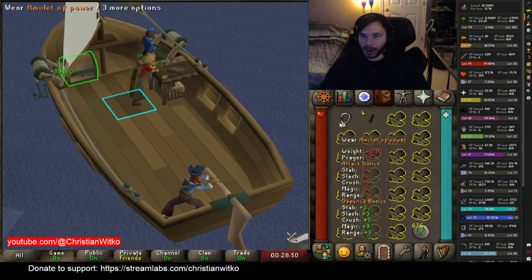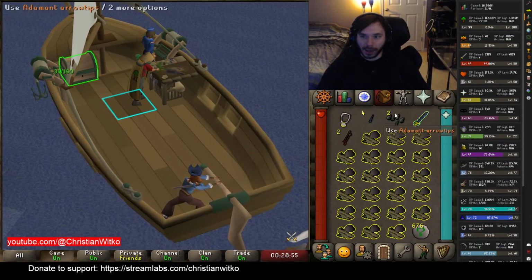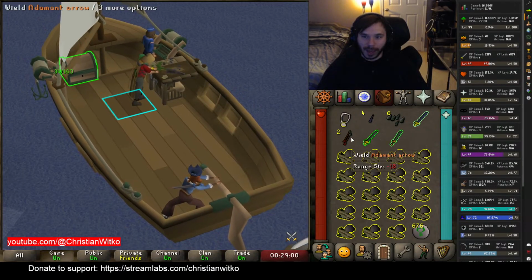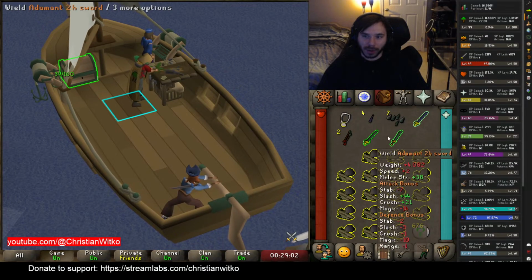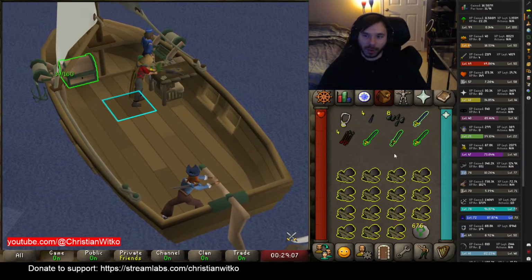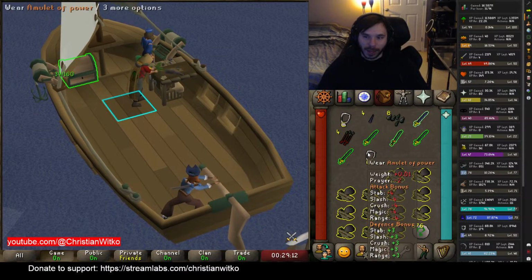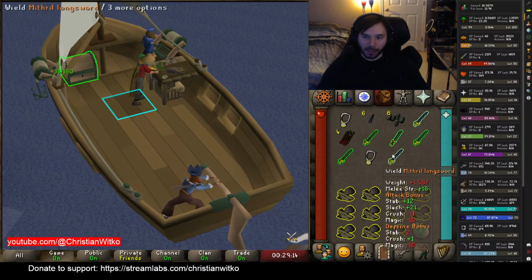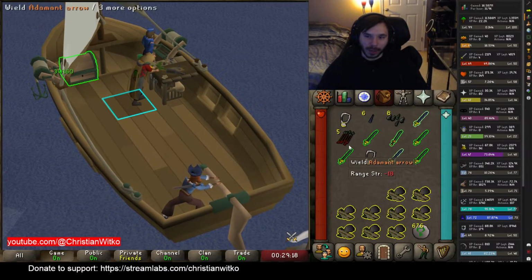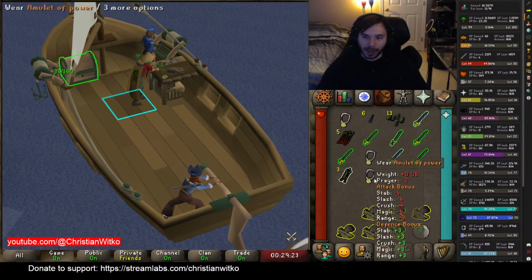We got an amulet of power. We got a mithril dart tip. We got adamant arrow tips. We got a mithril longsword. We got an adamant arrow. We got an adamant longsword. We got an adamant two-handed sword. We got an adamant longsword. What else we got? We got more adamant arrows. We got an adamant longsword. We got an amulet of power. We got a mithril longsword. What else do we got? We got an adamant longsword. We got an adamant arrow. We got rune arrow. We got amulet of power.